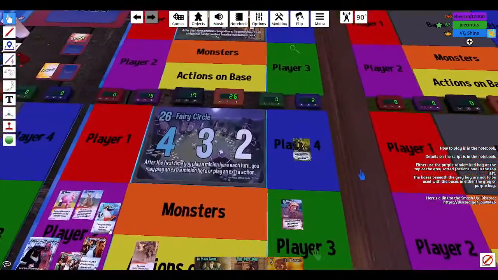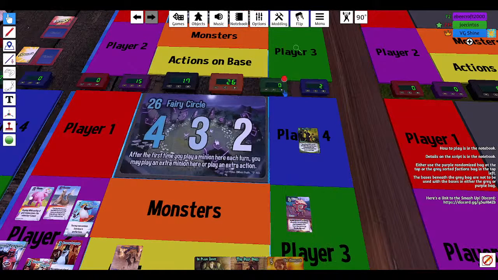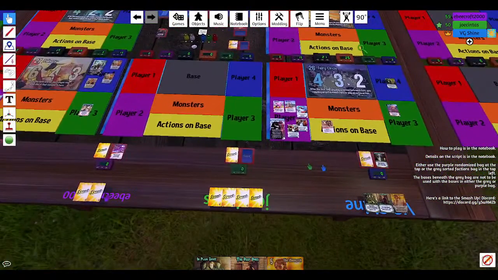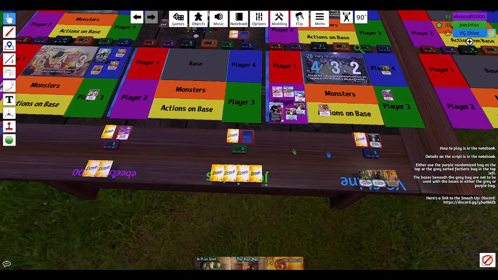I'm gonna play this one. All right, Diviner. Once per turn, immediately after you flip a coin, you may discard a card to change its result. The first time each turn you flip a coin, draw a card. All right. So yeah, Fairy Circle grants you an extra card play, which can be a minion or an action.